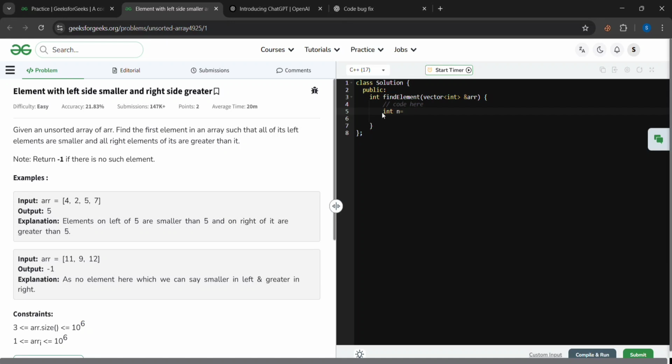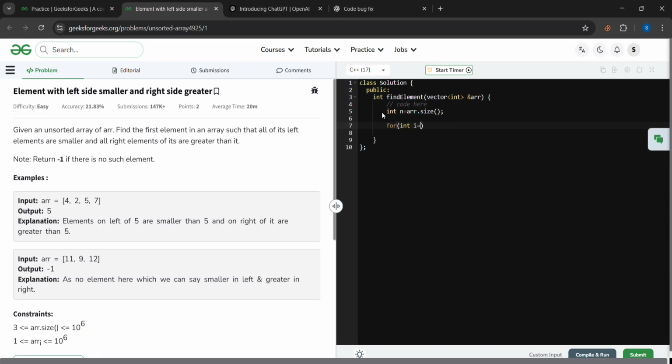So in order to solve this problem, first we will take the array size, because most of the array problems use the size of the array to solve it. So first we will iterate the array. To iterate all the elements, we will use the for loop.